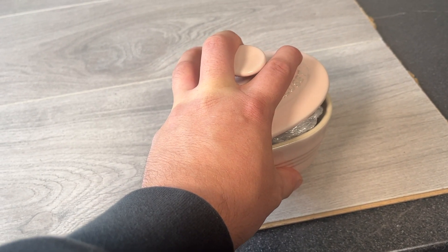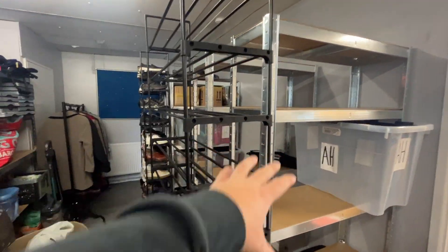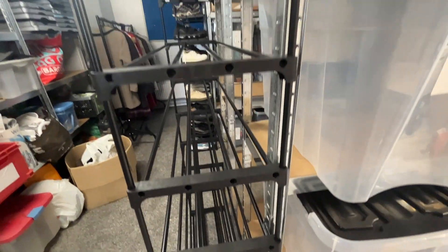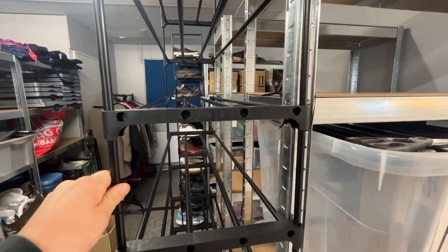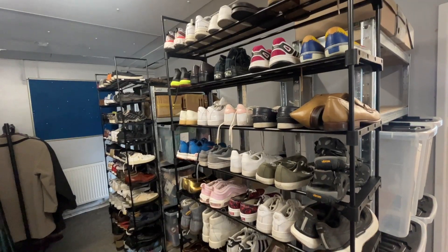No point putting this away, I'll get it packed now. The On Clouds can go where my boxed trainers go — they have their own specific rack. We've also got a new three-way racking system going on here. We're going to cable tie everything to the aluminium racking. Just like that, they've been cable tied — it's solid. Really happy with how the systems are going.